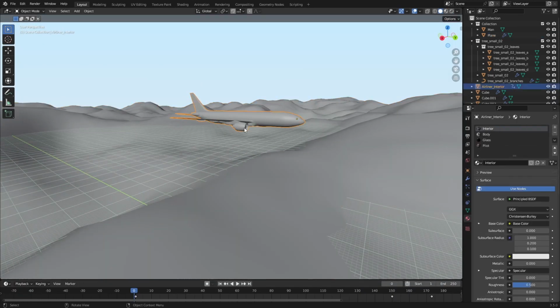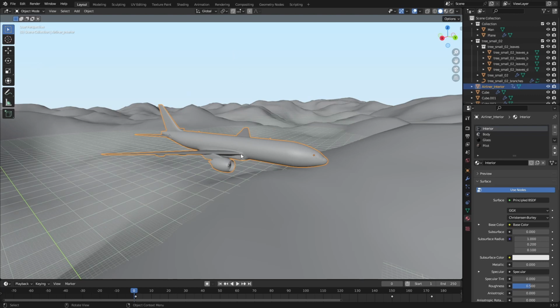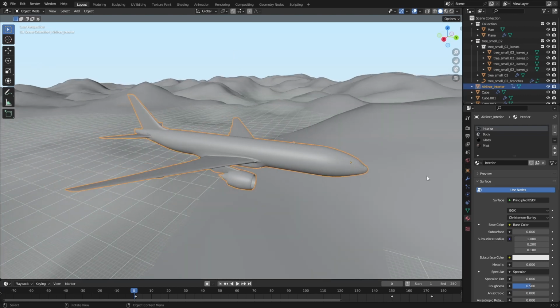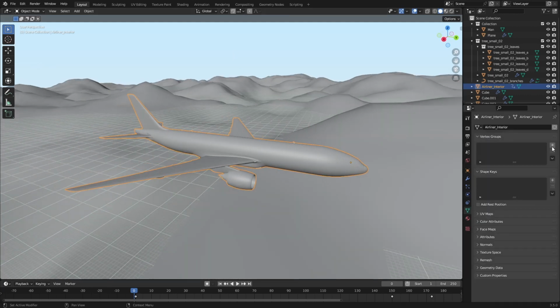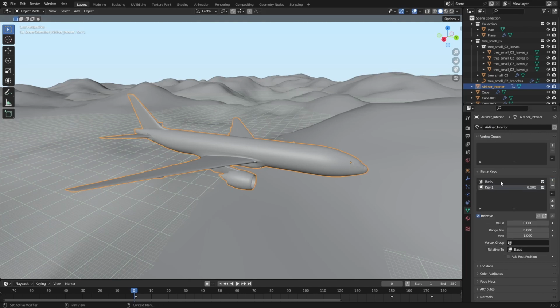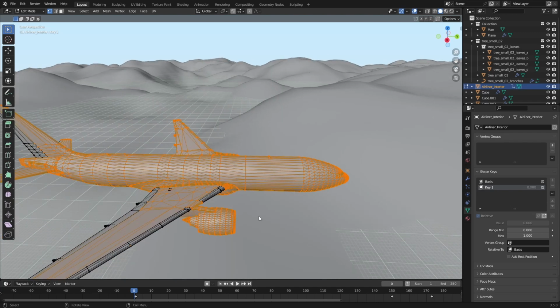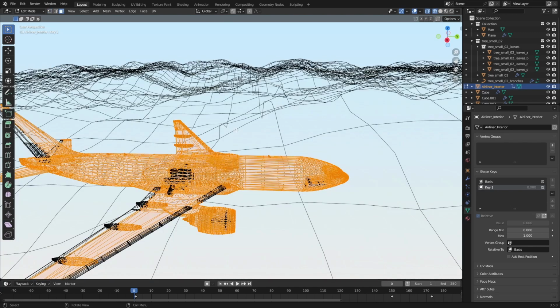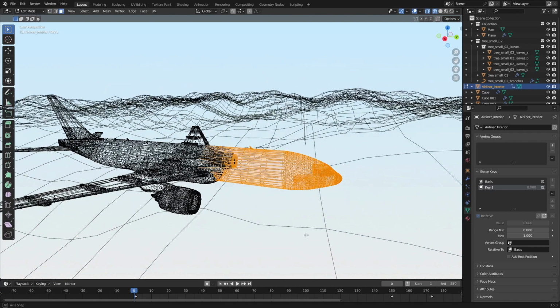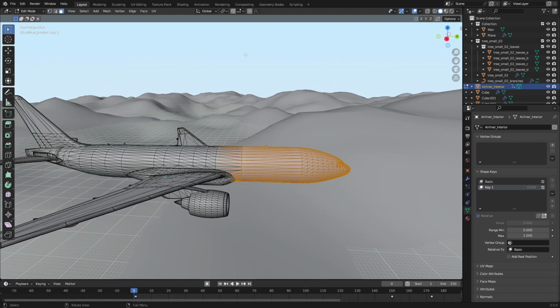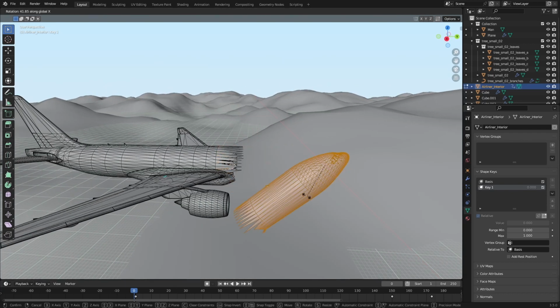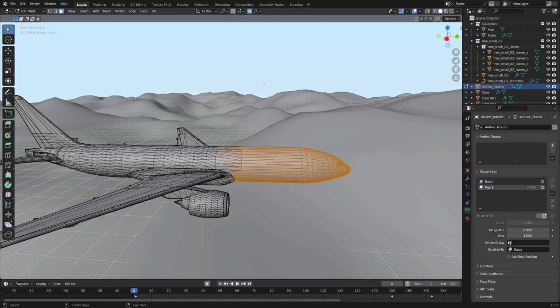To make this plane look like it's been hit from the top by another plane, I'm going to go ahead and add 2 shape keys. On this key 1 here, I'm just going to go into edit mode and select these faces. And let's turn on proportional editing so that that doesn't happen.